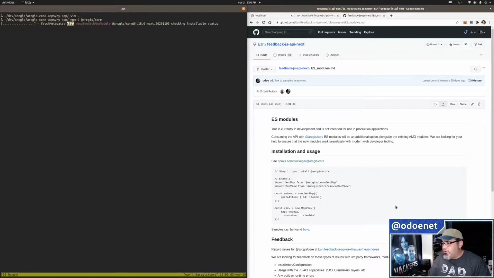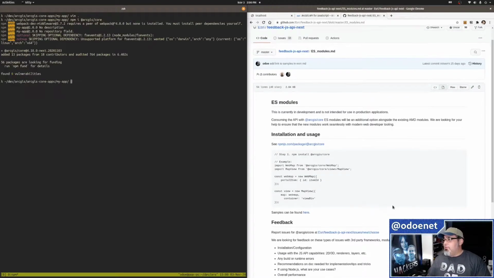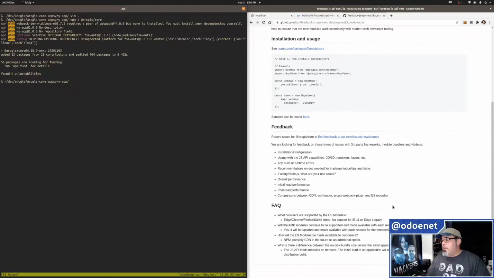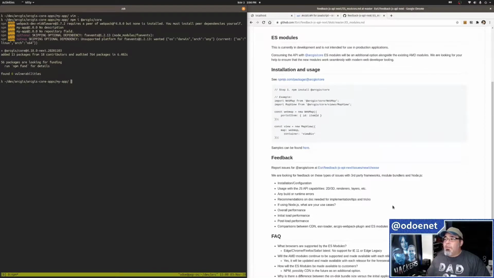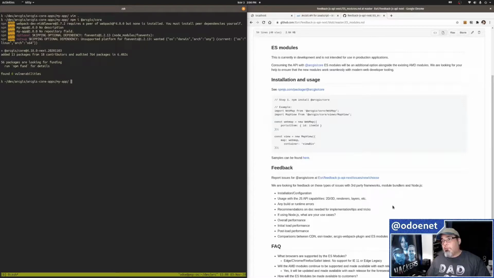So if you look at the documentation here, one of the main things that you need to do is there's an assets folder in the API that you need to copy over. That assets folder is going to contain the workers, which is a big one, because up to this point, if you did a Webpack build using the Webpack plugin, you needed to set a URL to point to the workers on the CDN, because we couldn't get the AMD and everything, the Dojo Webpack plugin, to do the builds of the workers locally for you. It just didn't really work right.